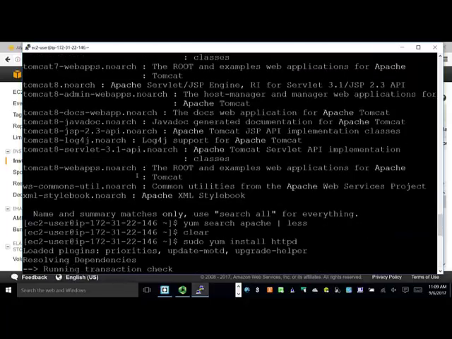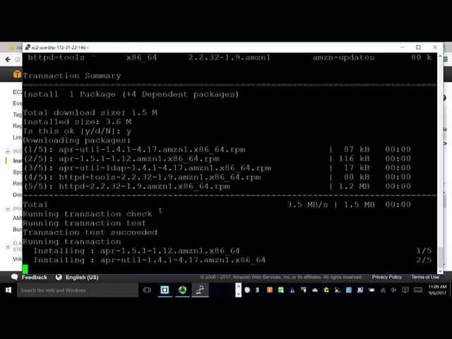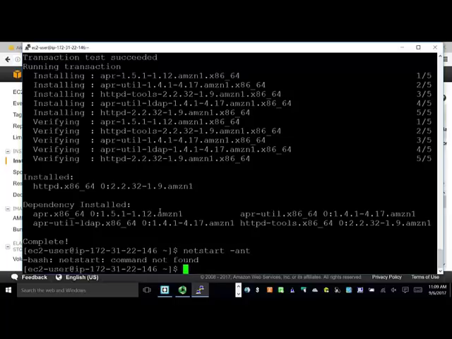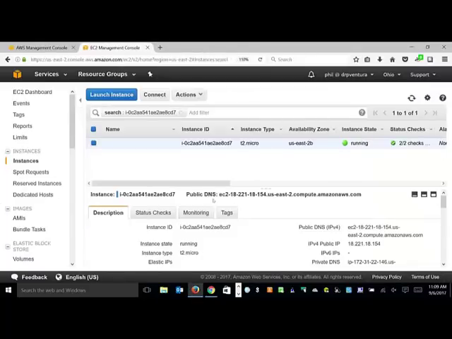Okay, looks a little bit different, but similar types of things. Okay, the various dependencies and so forth. Is this okay? I'll hit Y for yes, and it will run through and install. Right, let's see. netstat. And you'll notice, let's see. We don't seem to have a web server running, and again, we can verify that.